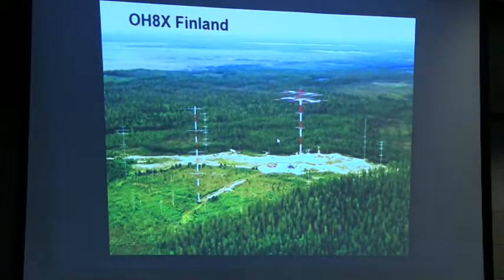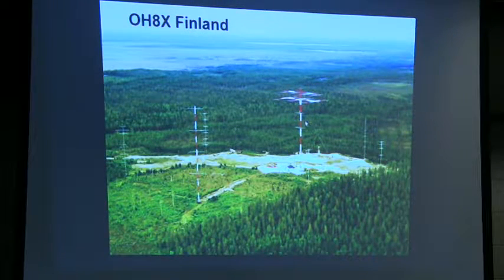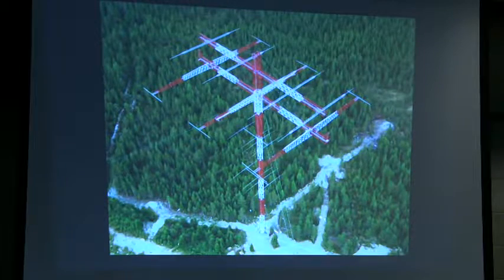I guess this would be my dream station if I ever had enough money for it. This is a station in Finland, and this is his premier antenna. And I just wanted to show you this. It's kind of the extreme of antennas. This is a 160-meter beam, and this is an 80-meter beam over top of it. To give you an idea, this is what it looks like.